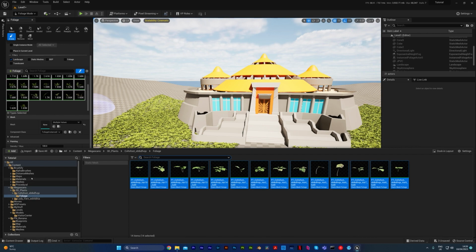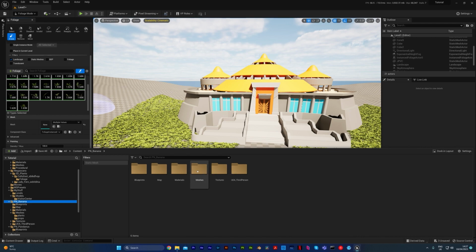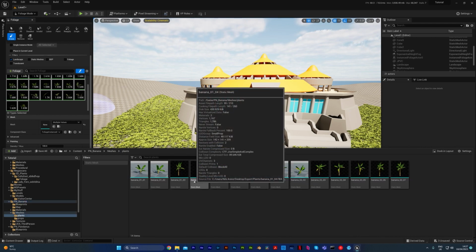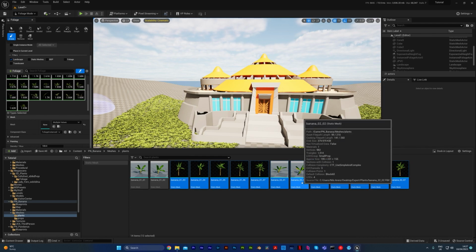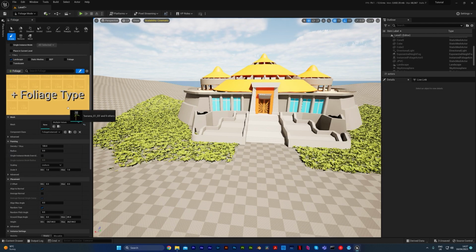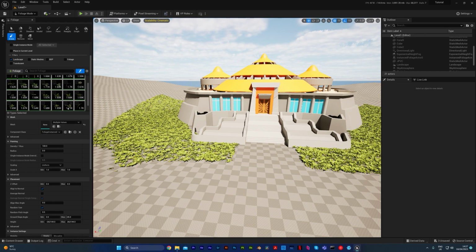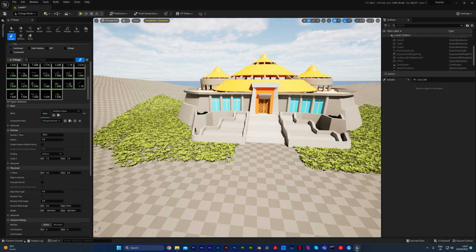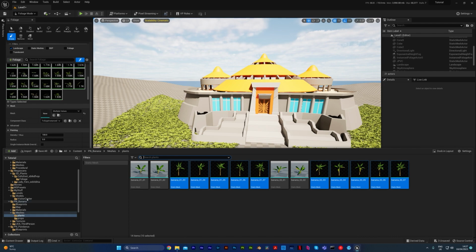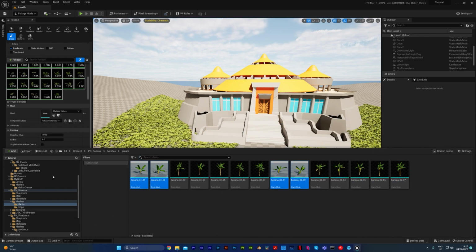Now I've got a great tree pack here from Project Nature. Two packs called Tropical Vegetation, and they are both free on the Epic Games launcher, so you're welcome to go and download those. They're the Tropical Vegetation packs by Project Nature, and the two that I've downloaded, I think there is a third one, but I've only downloaded two of the packs. There are something like 16 trees and a few other small vegetation pieces as well. That I'm just going to quickly add.